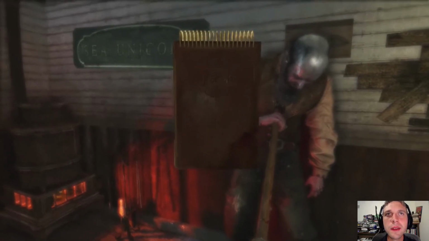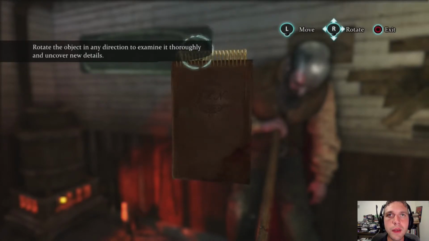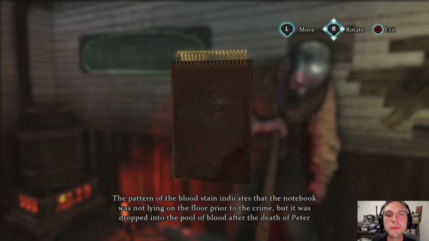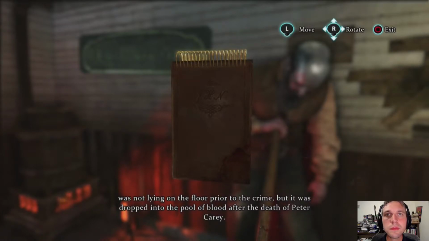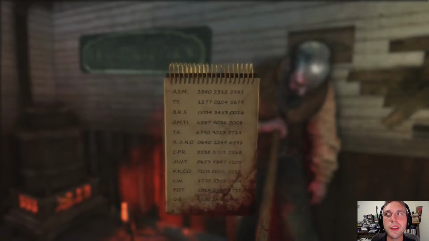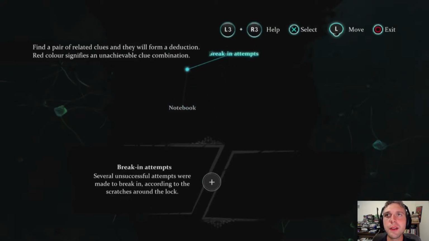Ooh, a notebook. Rotate the object in any direction, examine it thoroughly, and uncover new items. Okay. Ooh, okay. JHN are probably the initials of the owner of this notebook. The pattern of the blood stain indicates that the notebook was not lying on the floor prior to the crime, but it was dropped into the pool of blood after the death of Peter Carey. These abbreviations mean something, but what? Ooh, it's like the ending to Black Ops 1. What did I just do by pressing triangle? Find a pair of related clues that will be formed into a deduction. Red color signifies unachievable clue.